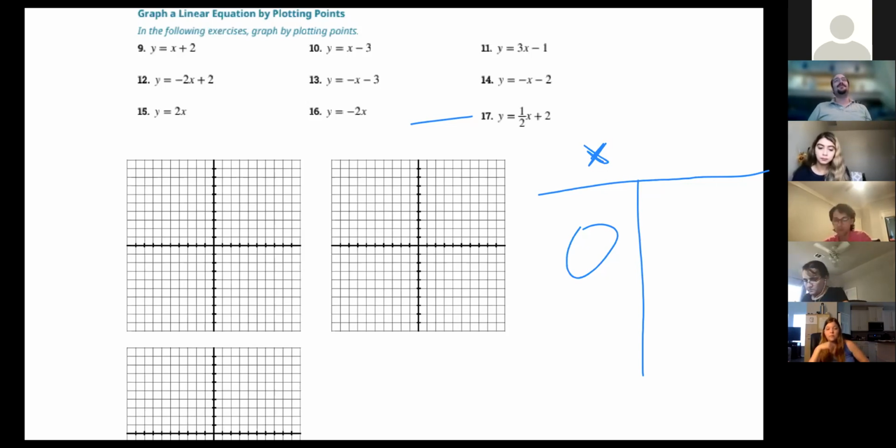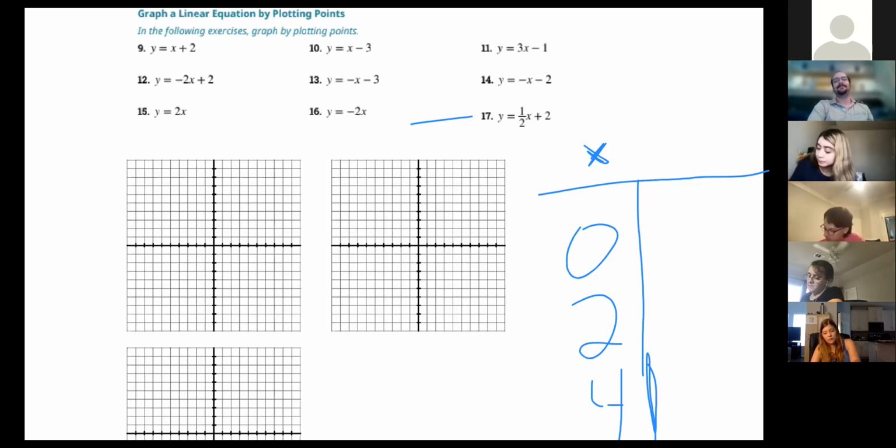So if I pick multiples of 2, it will save me a little bit of headache when I start plugging things in and start having to half it. Sorry, that's a tongue twister. What else do you want to pick? 4, 6. 4. That's exactly what I would pick. 0, 2, 4. Personally, I would pick small numbers or numbers that work out really nice. In this case, let's keep at minus 1, 0, and 1, the small numbers.